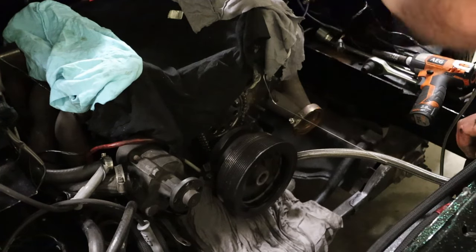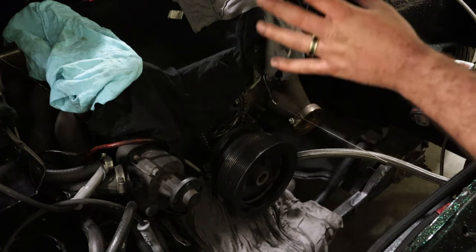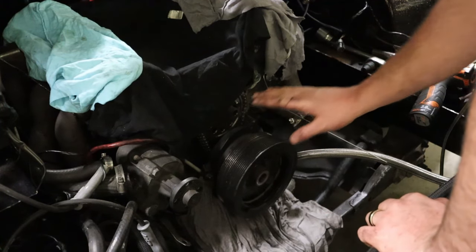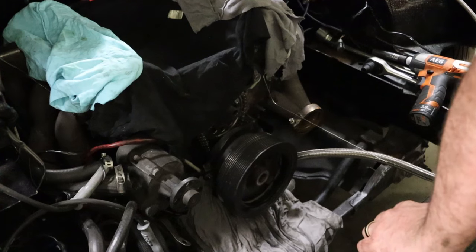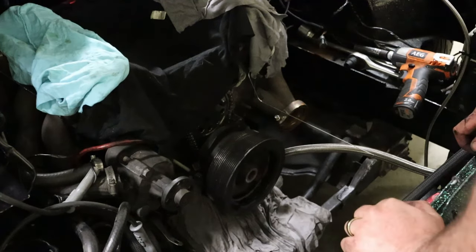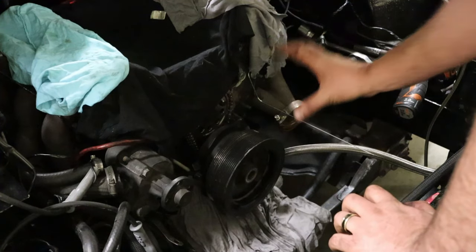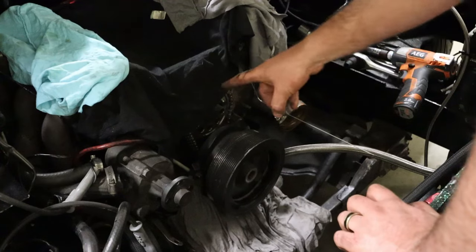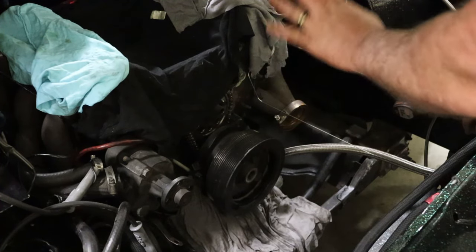Yeah, alright, so I don't know where I left off yesterday, but I don't have a degree wheel or a dial indicator, so I've gone and gotten both from work, so I can degree this thing in properly. I've got it on 4 degrees advance at the moment. I think it's going to be too much.